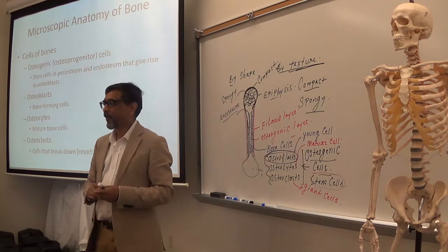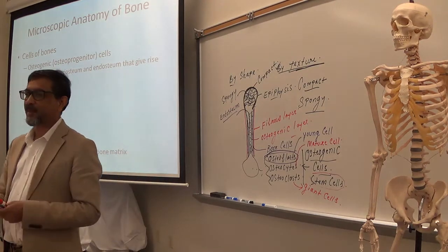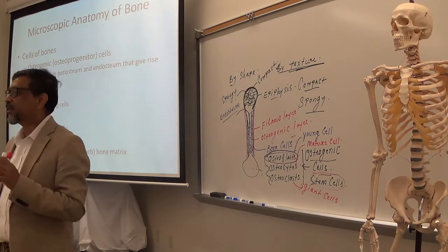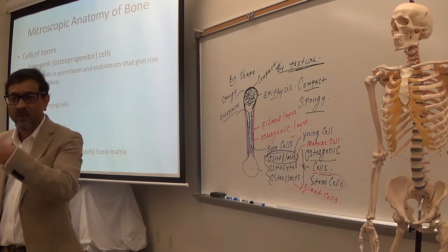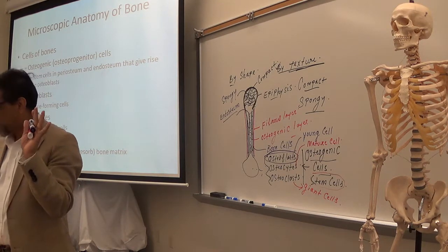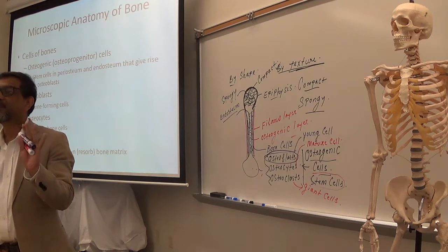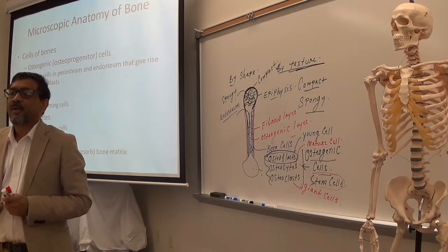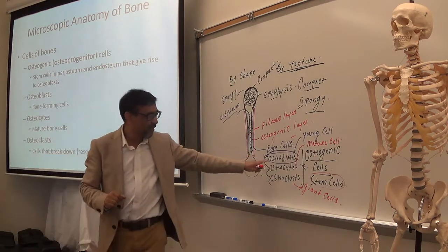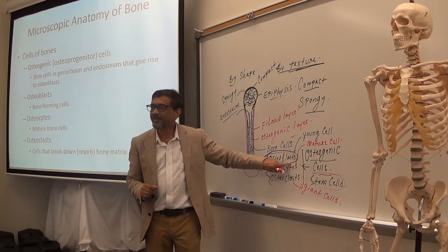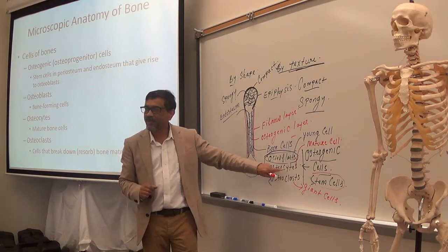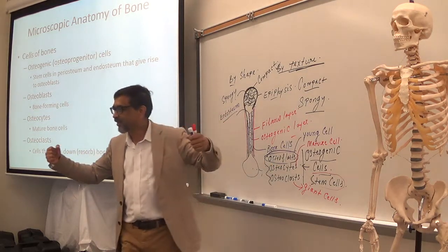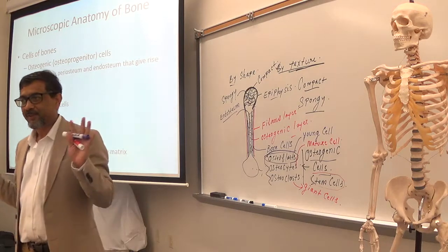I am repeating again. Okay? Stem cells are what? Osteogenic cells, right? Stem cells do what? Multiply by mitosis, right? To produce new cells. Stem cells produce what? New cells. We all know that. Stem cells produce new cells. Young cells are what? Osteoblasts. Mature old cells are osteocytes. And giant big cells are osteoclasts. Remember? This is important.